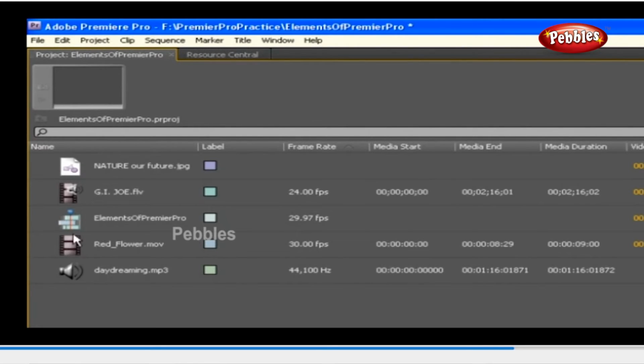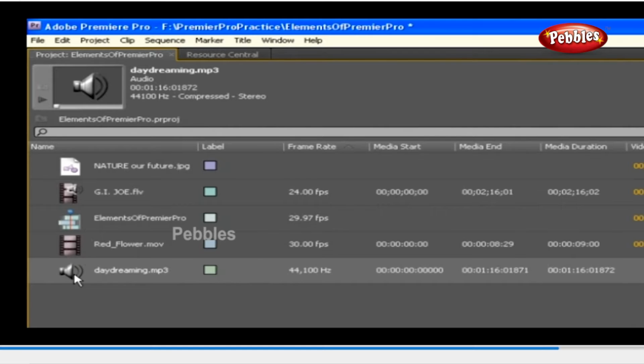This icon is for Sequence. This is a graphic file, so it's shown with an icon with a page and a few shapes on it. This is the audio file, hence it's shown with an icon with the speaker. If you are not comfortable with these icons, you can see a small preview in this preview area with file description, like name, type of file, file duration, and file size.